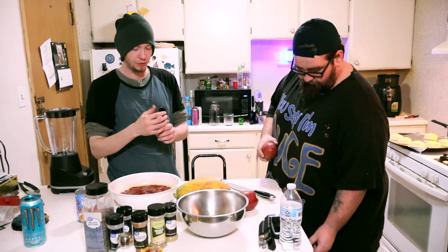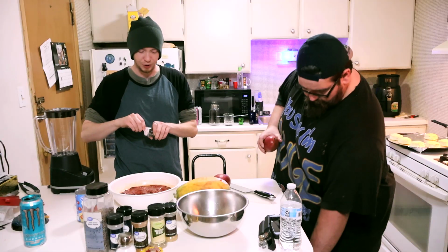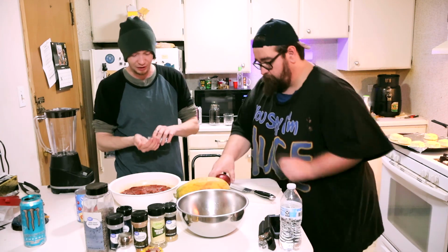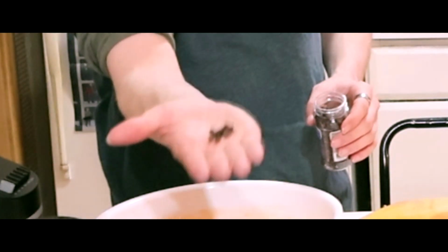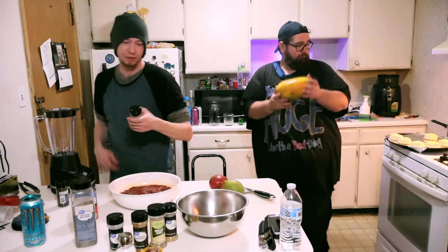We need a couple of whole cloves. Not a lot, just a pinch. I know a pinch isn't an actual measurement, but it is. It's like a handful in India. Well, that's India. They do things very differently there. That's about what you need. Smells like Christmas.